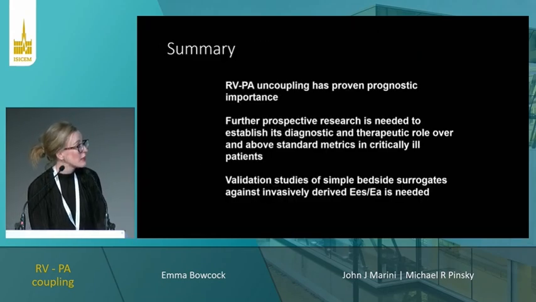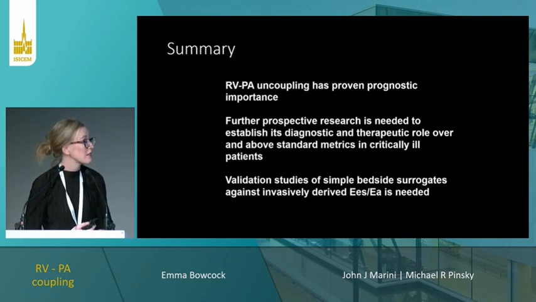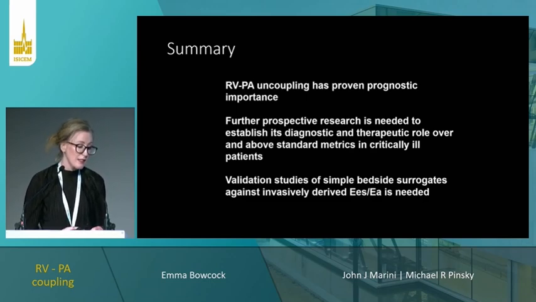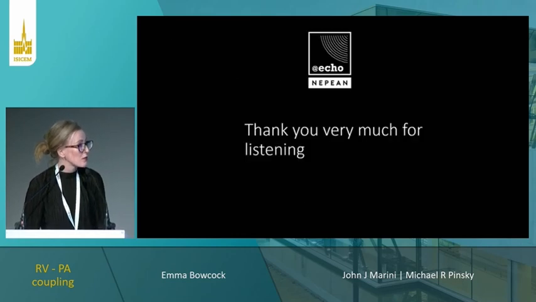In summary, I think we know that RV-PA coupling is very important prognostically. Future prospective research is needed to establish its diagnostic and therapeutic role over standard parameters. And I think validation studies in the critically ill with these bedside surrogates against invasively derived coupling metrics are very much needed. And I'm sorry to go over again.